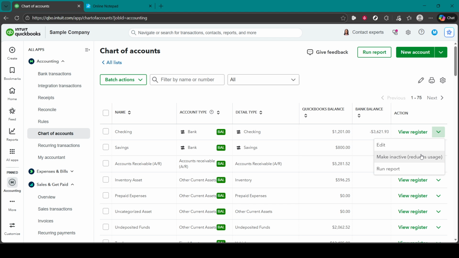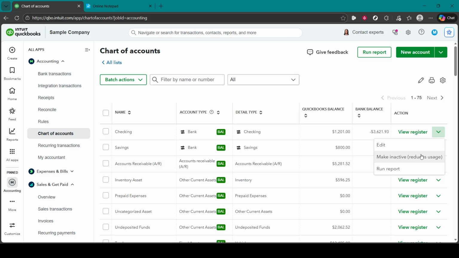A couple of helpful notes here. If QuickBooks tells you the account is connected to online banking, you may need to disconnect the bank feed first before you can make it inactive. If the option is unavailable, check whether it's set as a default in any features like recurring transactions or rules and update those. Also, only users with the right permissions can make accounts inactive, so if you don't see the option, you may need an admin to do it.